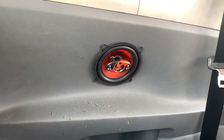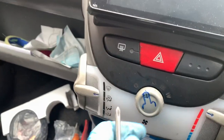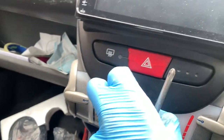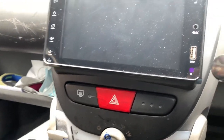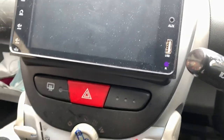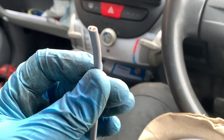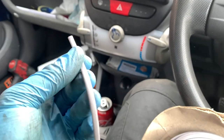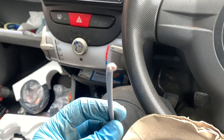Well, I'll do it on the side first, but I'm not going to film any of that. And then I'll get some wiring through. So next on the list is we've got this wire. Now this, hang on. We found the end of it. Right, you see? It's not strictly speaker wire, but it's twin core wire. But it'll do.